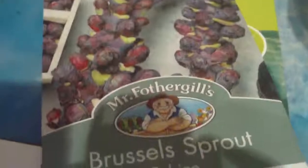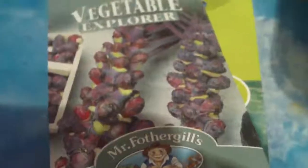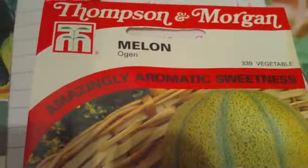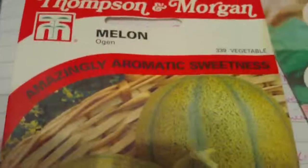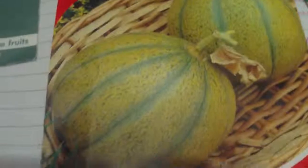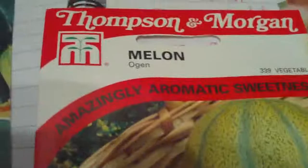You never know, with them being purple they might confuse the moths and the caterpillars, so we'll see. This year I had a go at growing these melons, but obviously I grew them too late, and in my earlier videos they were growing, but we've got some frosts now and it killed them off. So unfortunately I didn't get anything, but they look promising, so next year Ogen melons are on my list.